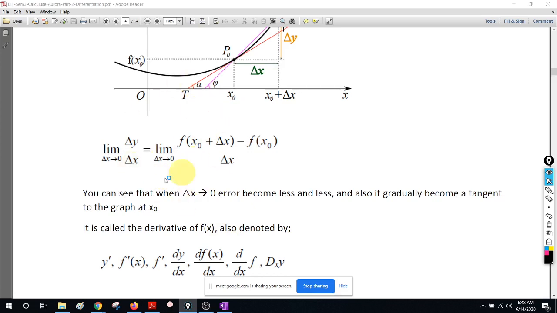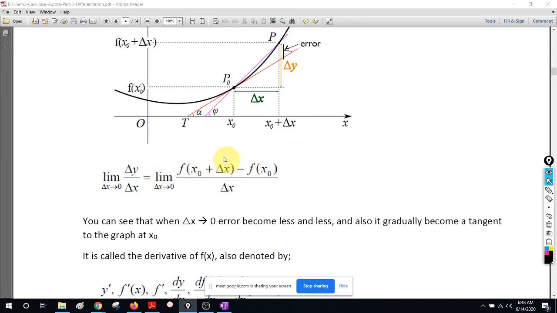And we call this the derivative or the differentiation of f(x). We just give this particular limit a name. So f(x₀ + Δx) minus f(x₀), divided by Δx, because we know that when we take the limit as delta x gets closer to 0, it is going to be the gradient of the tangent, or the tan value of the tangent. Therefore we give it a name, the derivative of the function, because this x₀ I can take from anywhere, the concept is going to be the same.